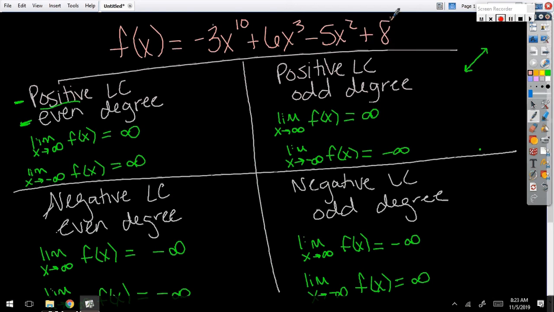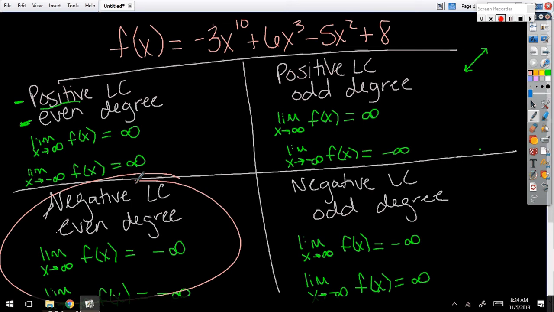You're exactly right, Cameron. I heard you, but it didn't register what you said. All I want is the end behavior for this one. So literally all you have to do is look at that first term. -3. Negative and even. Both are going down. Once you have the chart there, end behavior is a piece of cake without even graphing.